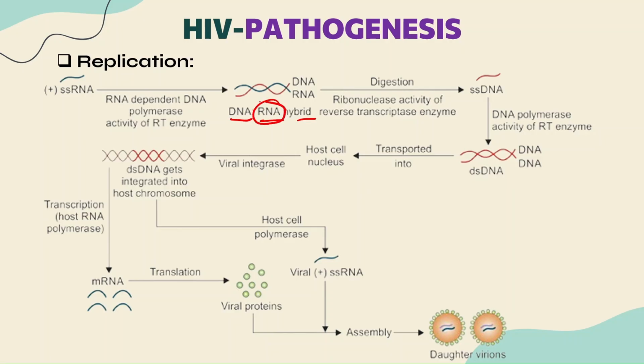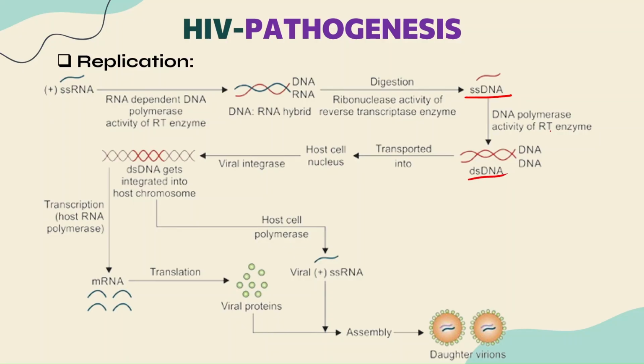Do you require the RNA? No, we don't require RNA now. We want only DNA. Yes or no? So now this RNA is getting degraded via the ribonuclease activity of the reverse transcriptase enzyme. The RNA strand gets digested, not the DNA. The RNA strand is digested, and you will be getting a single stranded DNA over here. Clear? Now this single stranded DNA will generate another strand of double stranded DNA.